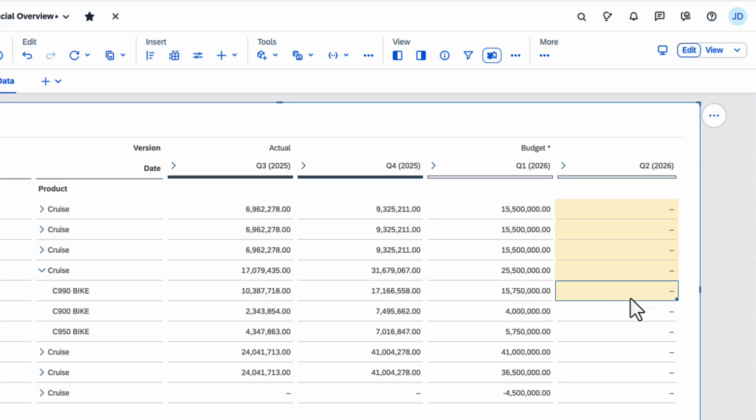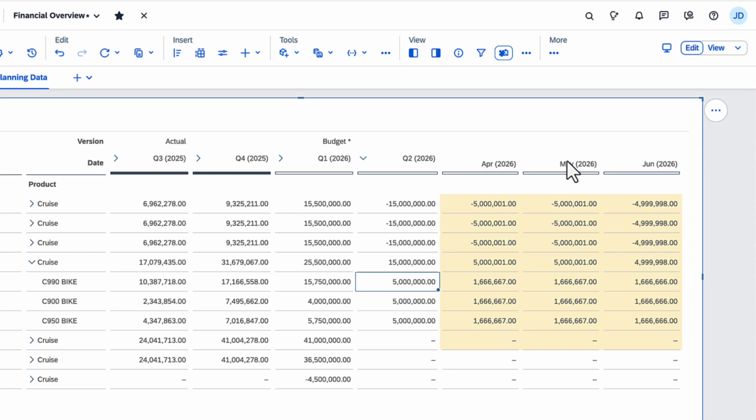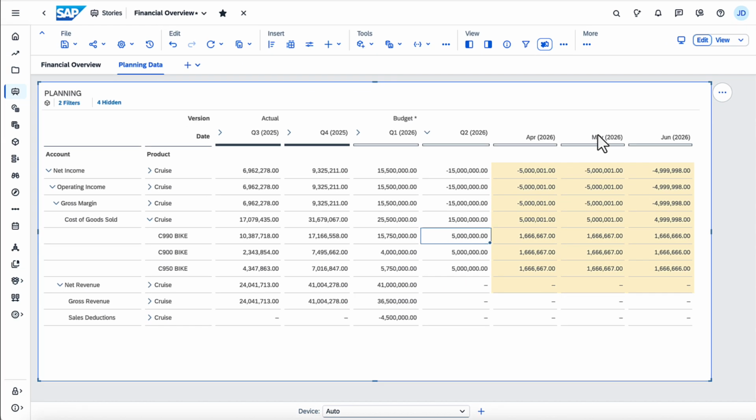To take a broader approach to planning, you can enter values in non-leaf cells. When you enter a value in a parent cell, for example, the value is automatically disaggregated and distributed between the leaf cells in each hierarchy. Each child cell in a hierarchy gets the same amount. If you change the value, all the leaf cells are affected proportionally, preserving the existing ratios between the values.